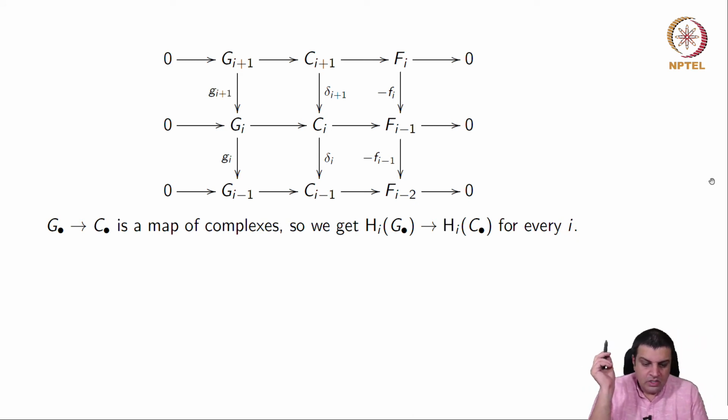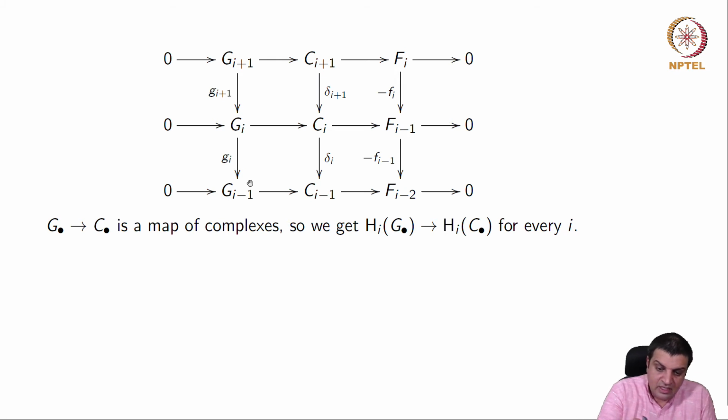The squares here commute says that if you look at the vertical arrows, the collection forms the complex G, and the middle vertical arrows form the complex C, and the arrows commuting is the same thing as saying the map from the complex G to the complex C is a map of complexes. So, as we observed earlier, there is a natural map of homology from Hi of G to Hi of C which came from the map of complexes.